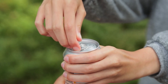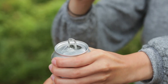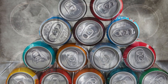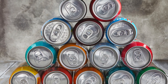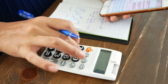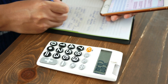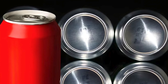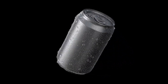So the next time you pick up a can of soda or beer, take a moment to appreciate the engineering behind it. The concave bottom isn't just a random design choice — it's a critical feature that enhances strength, stability, efficiency, and sustainability. Without it, cans would be more prone to damage, cost more to produce, and be less effective at containing pressurized beverages. This small yet important detail showcases the brilliance of modern packaging design, where even the tiniest adjustments can make a huge impact.